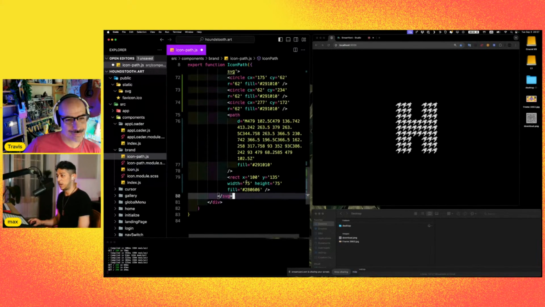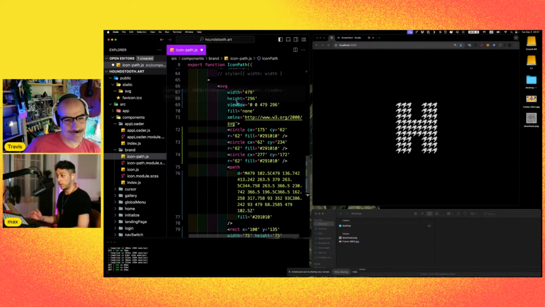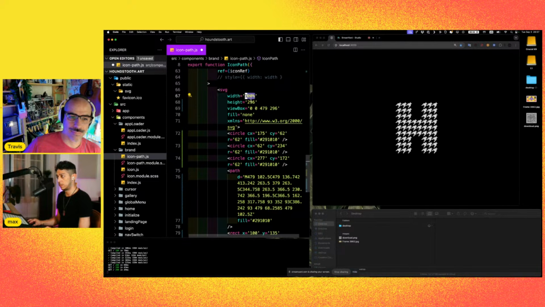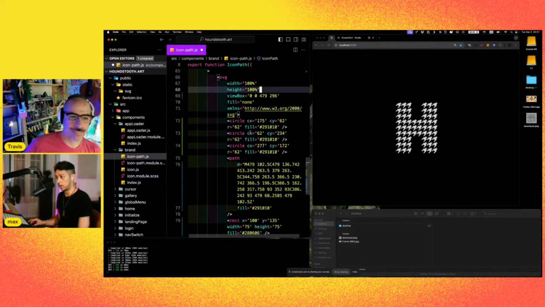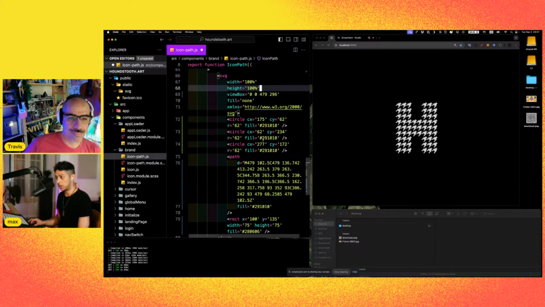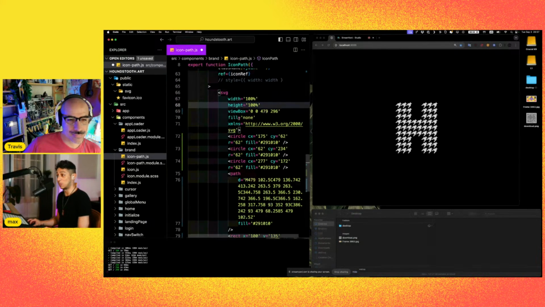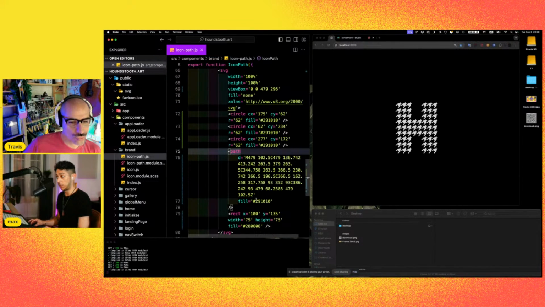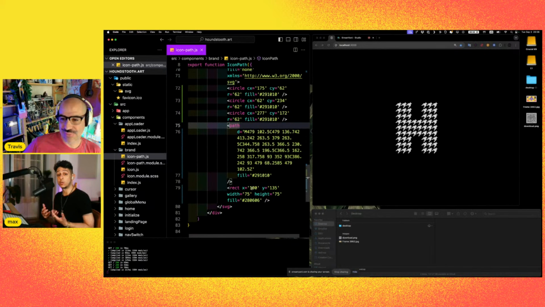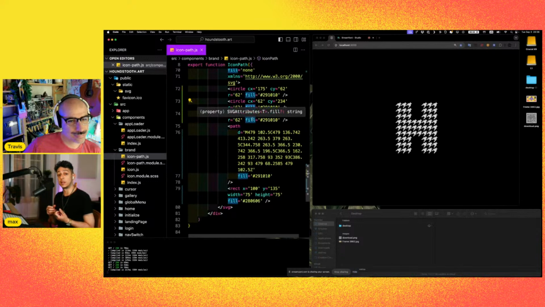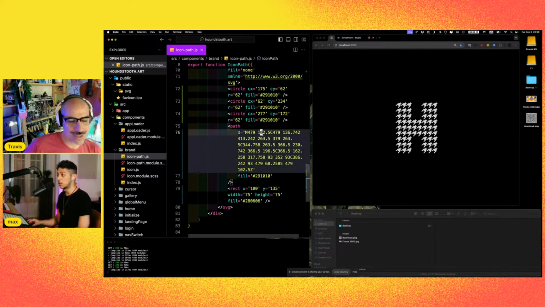Yeah. So I paste this, and the trick with React is I like setting these to 100%, or you can just delete those. And you have to come in here and look for anything with 2 words and a dash, and you have to make it camel case. But it looks like there's nothing to change here, so that's good. A lot of times when you export SVG, you'll have different attributes like fill-rule or whatever it is, and in React, it'll give you an error. You have to make it camel case instead of with a dash. Got it. Reactification. Just a little tip.